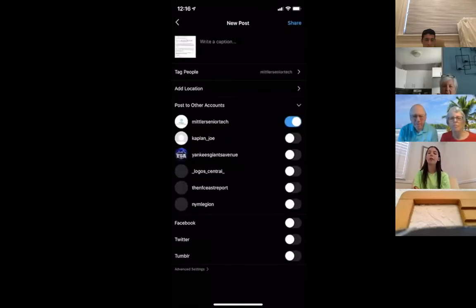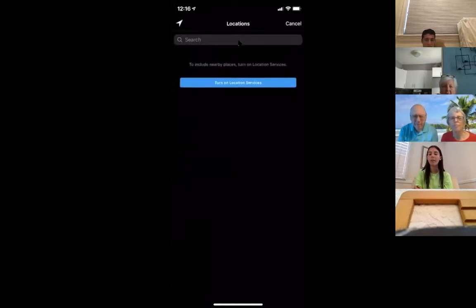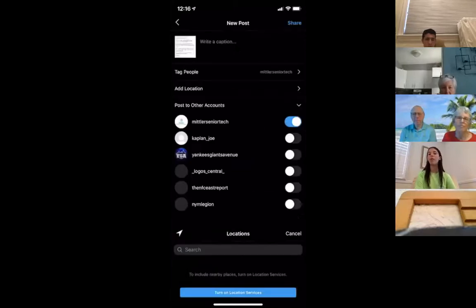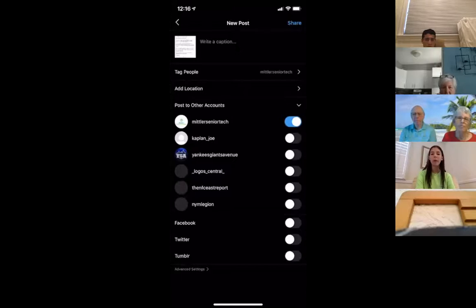Another thing that you could do is you can add the location of the place of your picture. So if you type in Ramaz School, you can tell everybody, or if you're at the beach, you could tell them where you are. So if somebody wants to know your location, you're able to show them through your Instagram post. Then once you finish all of this, you see on the top right corner the blue share post, and that's going to add this picture to your Instagram account, and anyone who types in your account name will see this picture.